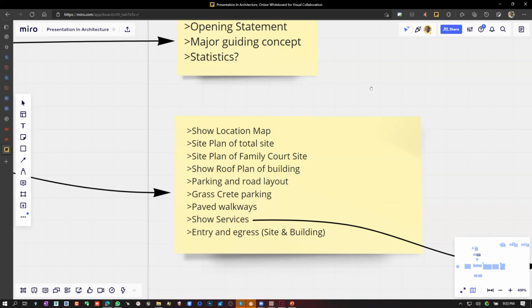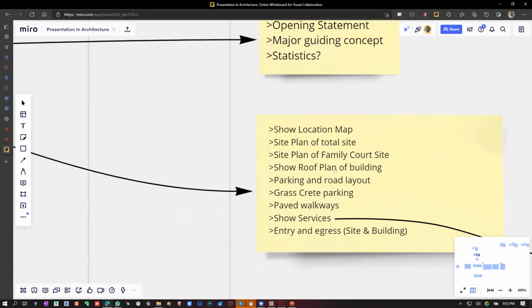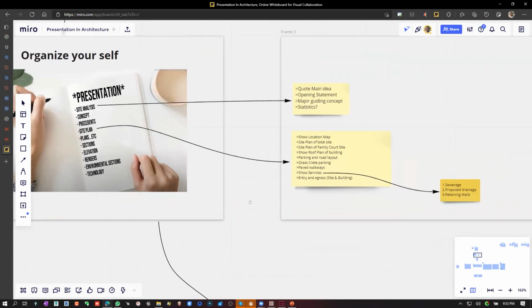InDesign document. So, you decide, do I really need to show the service, or do I really need to show the entry and egress and blah, blah, blah. So it helps you to kind of filter these things down as just individual items. In most cases, you don't need to show everything. You just need to communicate your design as much as possible. And I will bring up another point later.